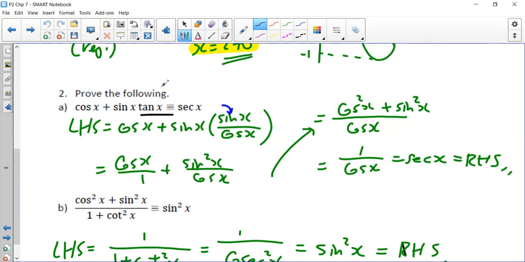Because cot is a reciprocal function, and the right hand side has a reciprocal function, do we not use cot x? The answer is no, because we can see cos x and sin x in the front. So making tan x into sine over cos does make sense, and we can do some simplification in there. All right, so yes, that's the reason why.